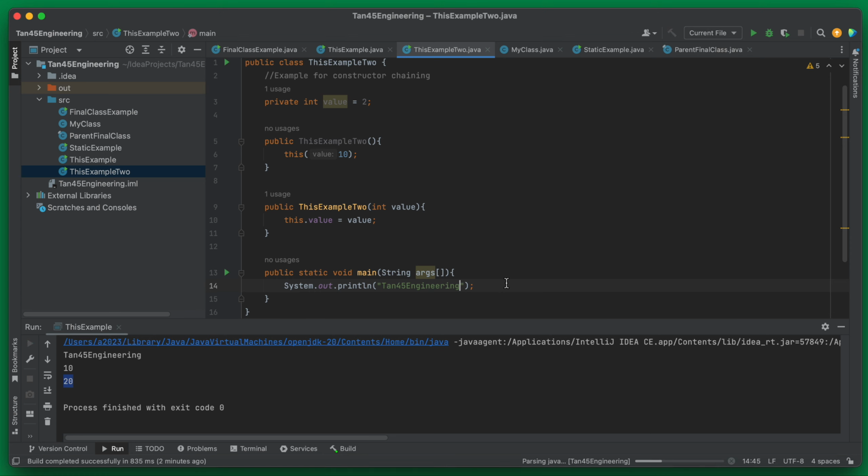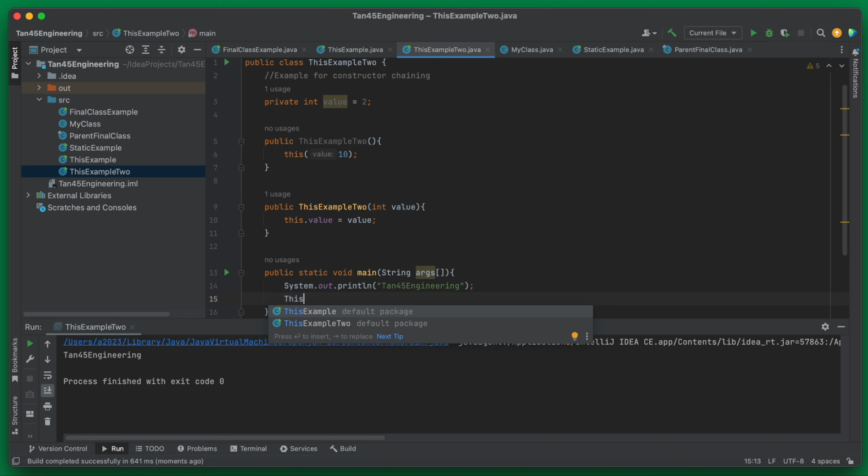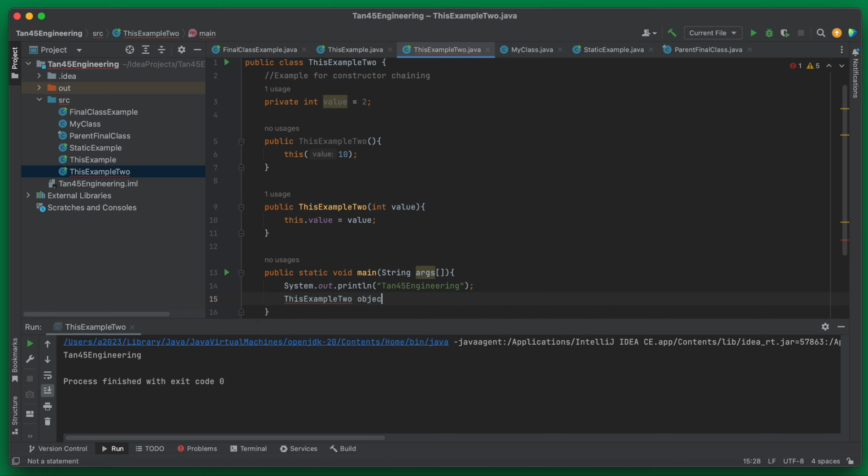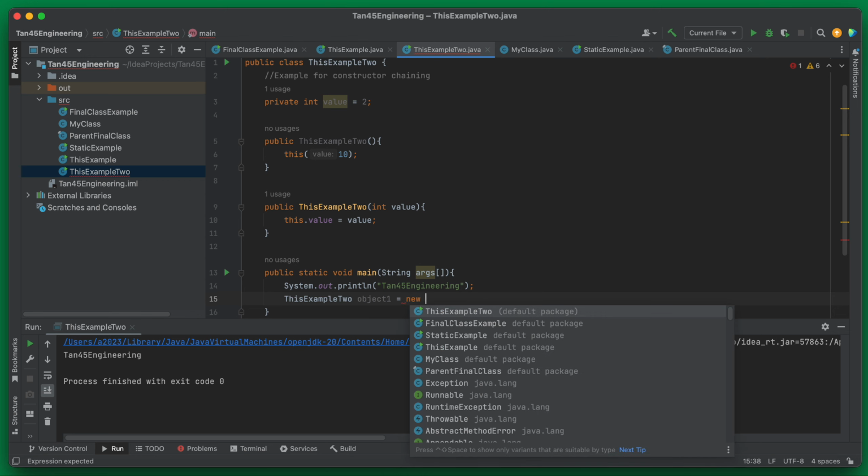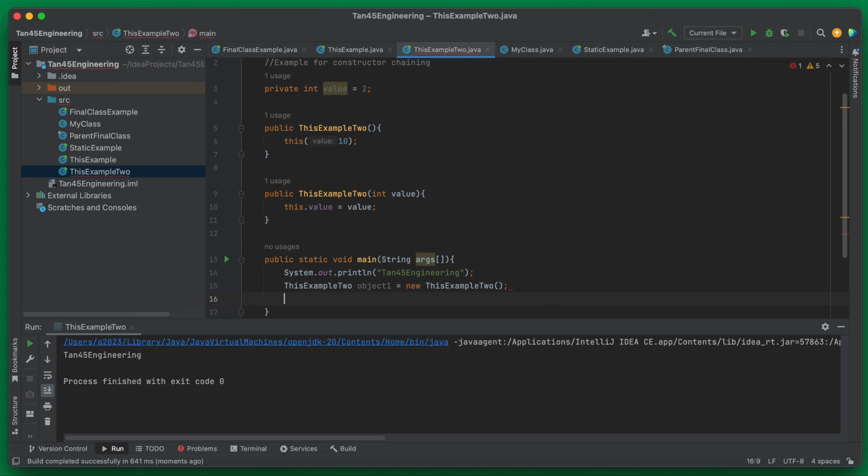Okay, now let's quickly check this ThisExample2. First we'll create an object with the non-parameterized constructor, and now similarly let's create another object, new ThisExample2, and let's pass some value, 20.